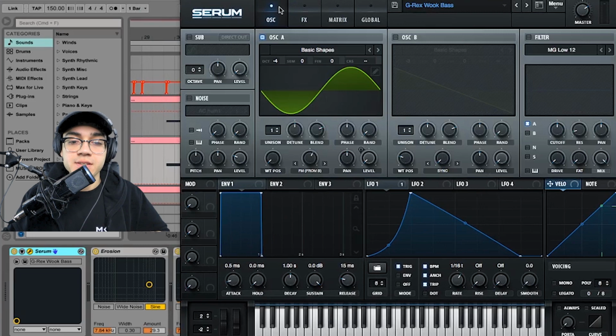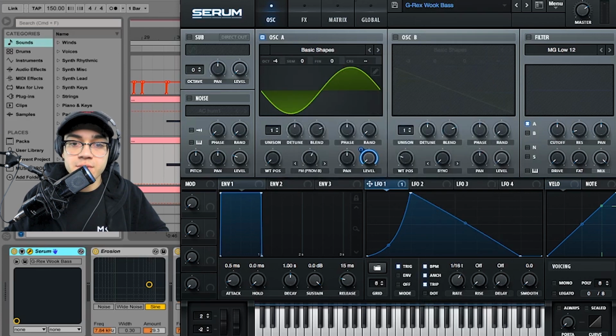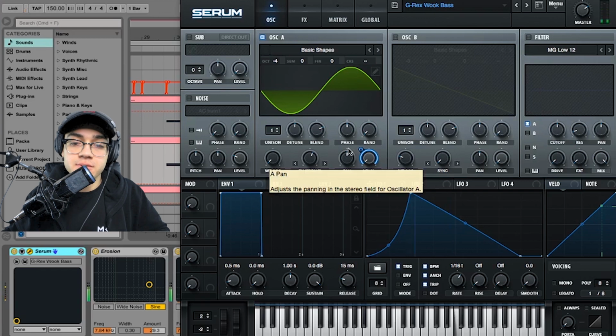The main thing is we're doing some FM work, and then we're using the LFO to give it that wobble. All I did was use basic shapes, and with basic shapes, just keep it on the sine wave, and then you're going to modulate the level with LFO 1. You're going to make kind of like a tooth or a shark fin shape, kind of like this, and then you're going to put it onto trigger and then put triplets on, and you're going to set it to 1/16 triplets. So once you drag it onto there, then you'll start getting that fluttery sound.